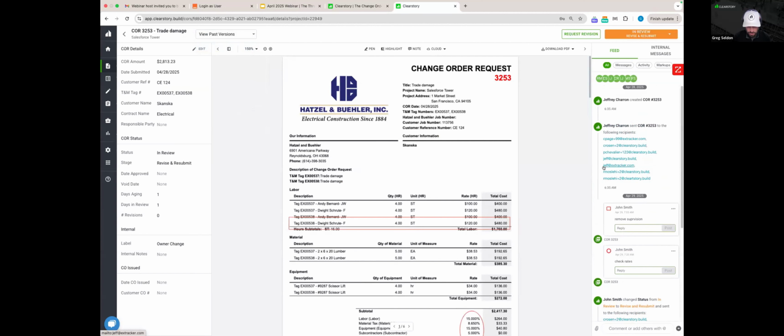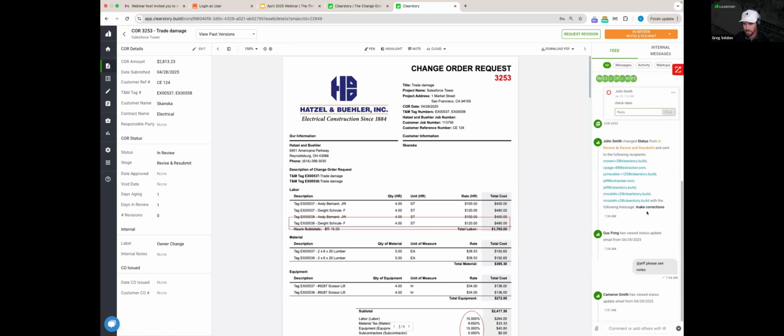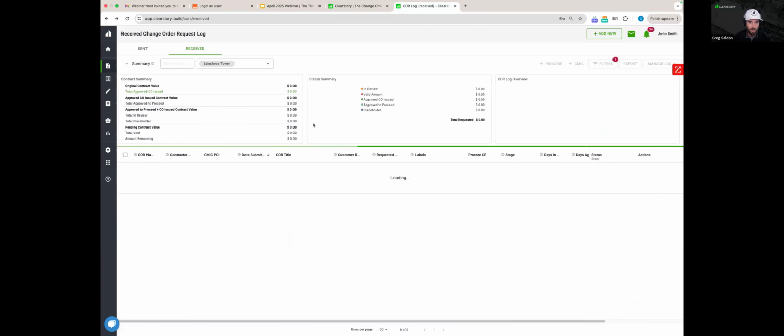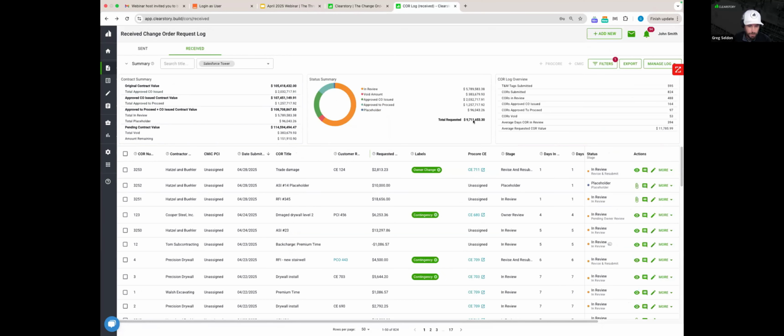So, a lot of frustration. If someone on the GC side or owner or sub side has to leave the project, there can obviously be some heartburn with what leaves with them in terms of emails or communication, right? This tracks all the communication. So, if anyone leaves the job, or you just need to go back and look at the history, you can see when the subcontractor submitted it, when your team came in and made comments. So it tracks all that for the team as well. Really, the goal here is, obviously bring transparency into it, but get the change orders reviewed and through the approval cycle as fast as possible.